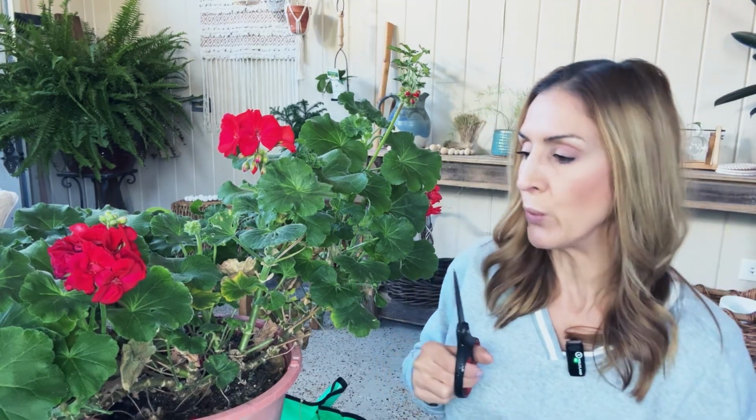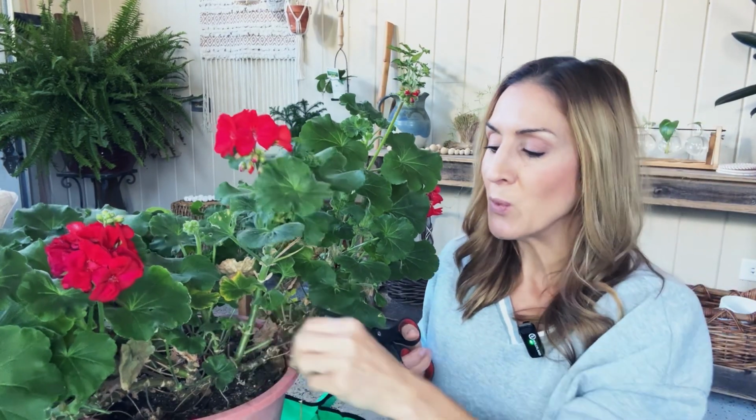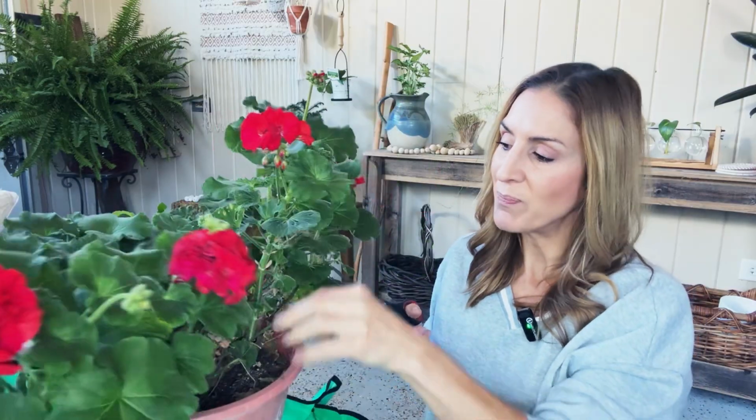Geraniums do require pretty frequent deadheading. I'd say that really is the only disadvantage to this plant, is that the spent blooms do not naturally fall and then are pushed out by new growth. The spent blooms will just kind of hang on. And so it's just kind of a regular maintenance item that I incorporate into my pots when I have geraniums in my garden.